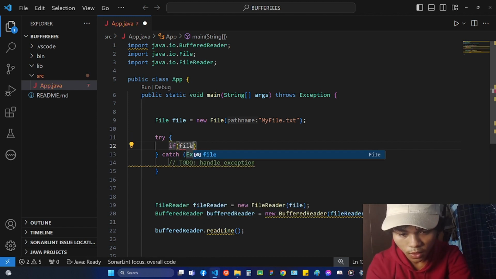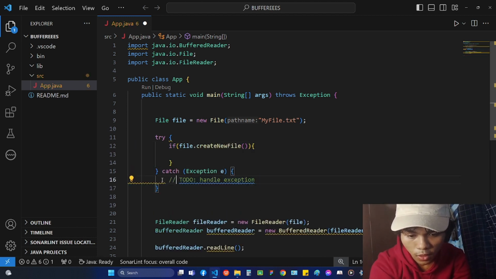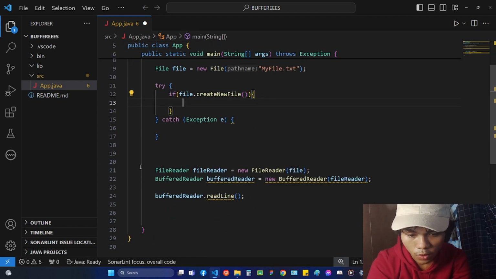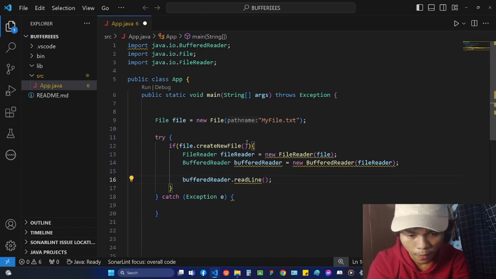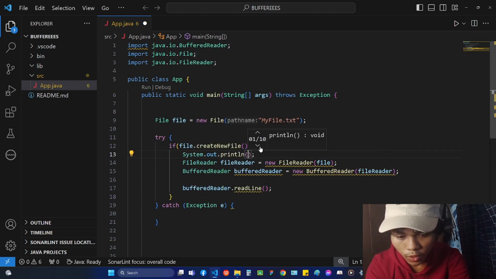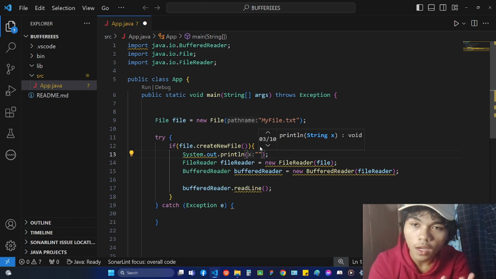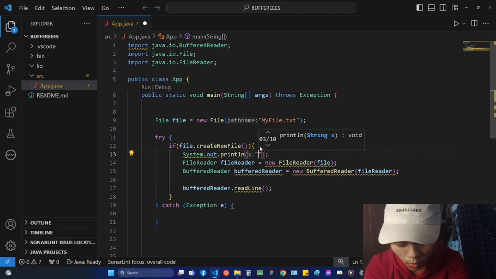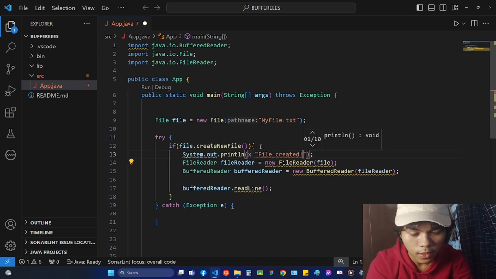Inside the if, we will store this, and you can also print if the file is already created. So file created, okay, just like that.